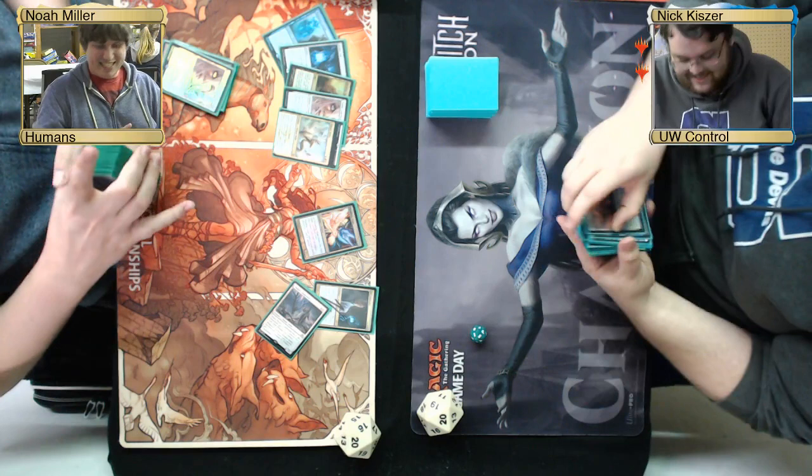Well, that's all she wrote. See, I don't like draw. I'm always on the receiving end. Well, I hate playing against it. Don't keep a one-lander then.